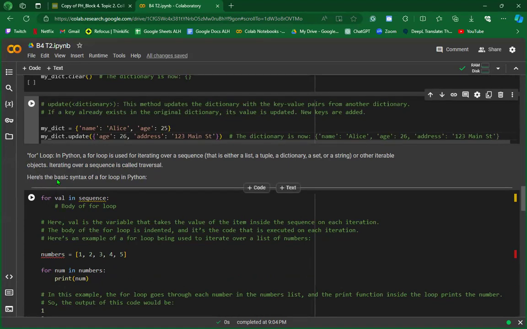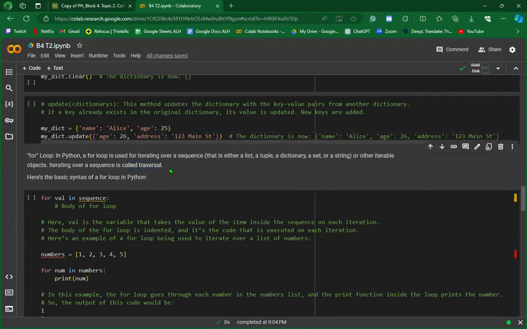So the for loop in Python is used for iterating over a sequence. So this is either a list, a tuple, a dictionary, a set, or a string, or other iterable objects. Iterating over a sequence is called traversal.